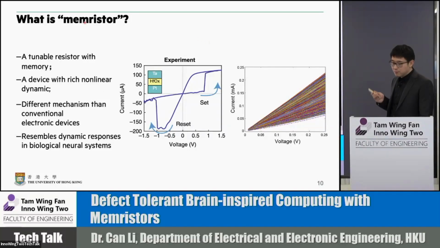Okay. The memristor is the key fundamental building block that we are trying to research, and that could be a pretty complicated concept, but we can understand it with very simple words: memory and resistor. Or we can think about this device as a tunable resistor with memory. Here is the structure of that. It has a very simple structure, which has a top electrode and a bottom electrode sandwiched by a dielectric. It's something like a capacitor, right?